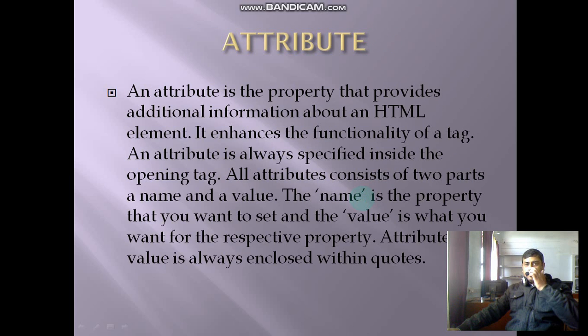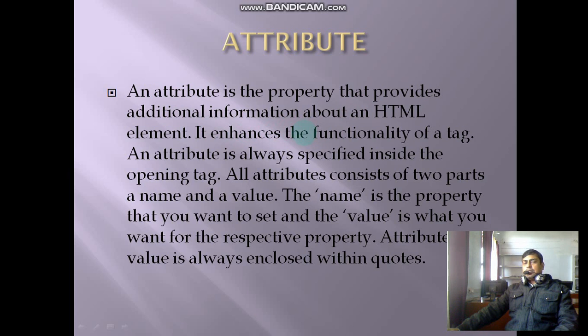Attribute. An attribute is a property that provides additional information about an HTML element. One thing I would like to inform you regarding attributes: an attribute will not work alone. Every attribute must have a tag, and it is fixed in which tag a particular attribute will work. If we write only the attribute and do not write the tag, then definitely it will not work. Once again, an attribute is a property that provides additional information.